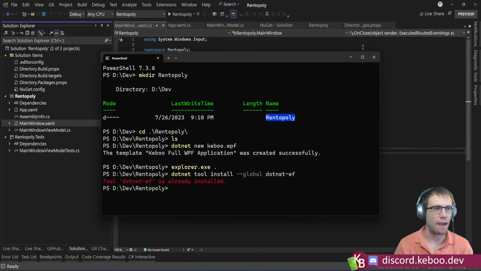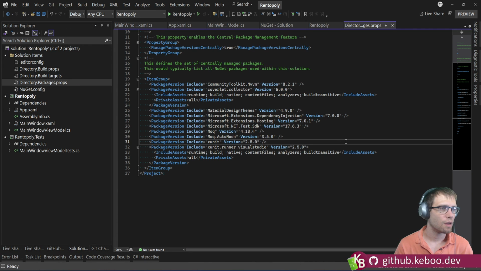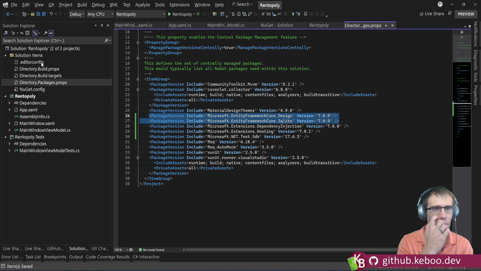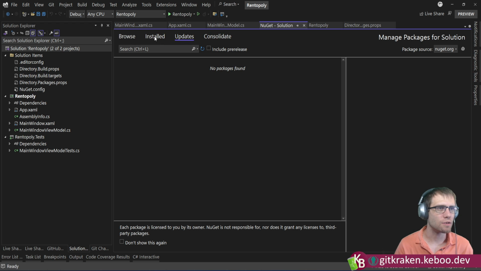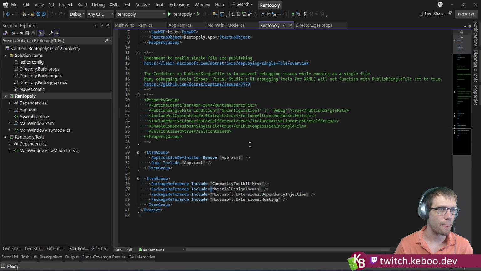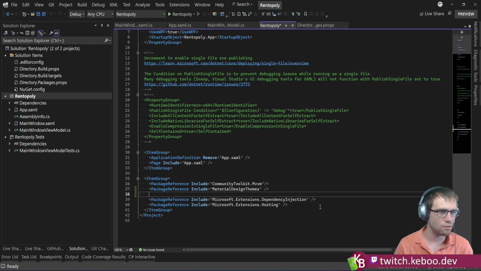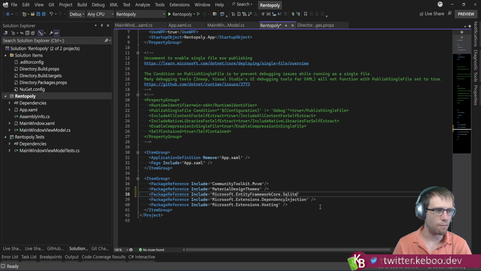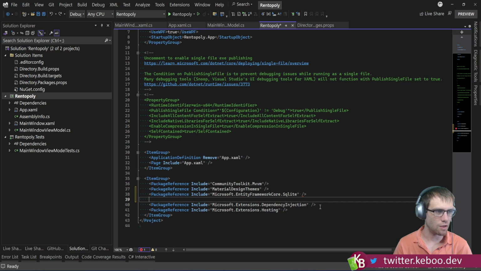So the SQLite package, we're just going to go here. Let's see, spelling's hard. EN, let's see, EN comes before EX last I checked. Done. And then I'm just going to go to manage NuGet packages to make sure I don't have any updates. Great. And then I want to bring both of you guys in to here. Let's see. Package reference, include. I'm kind of debating whether it would have been quicker to do this versus just the NuGet package manager. Really 50-50 at this point.